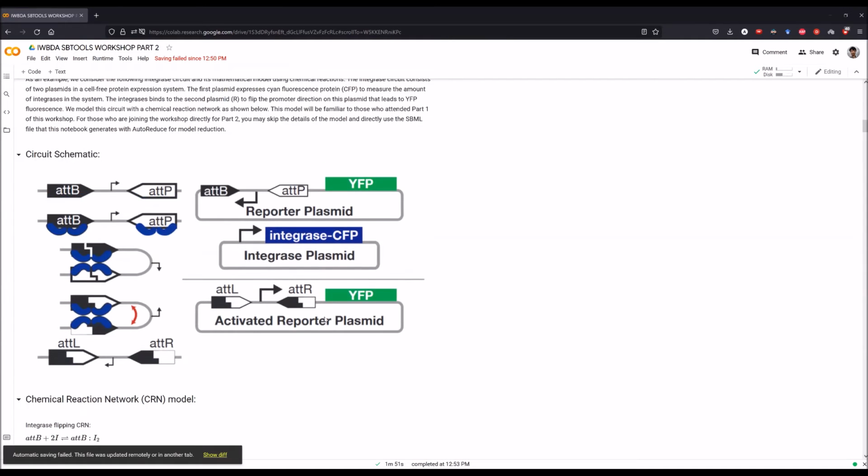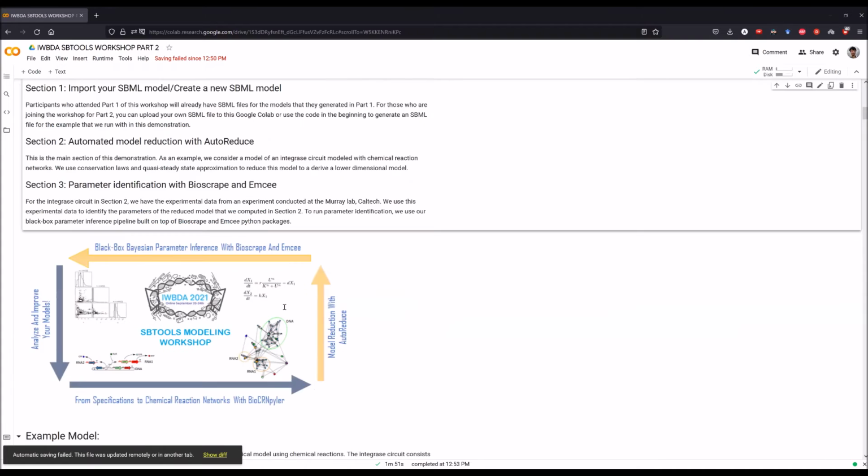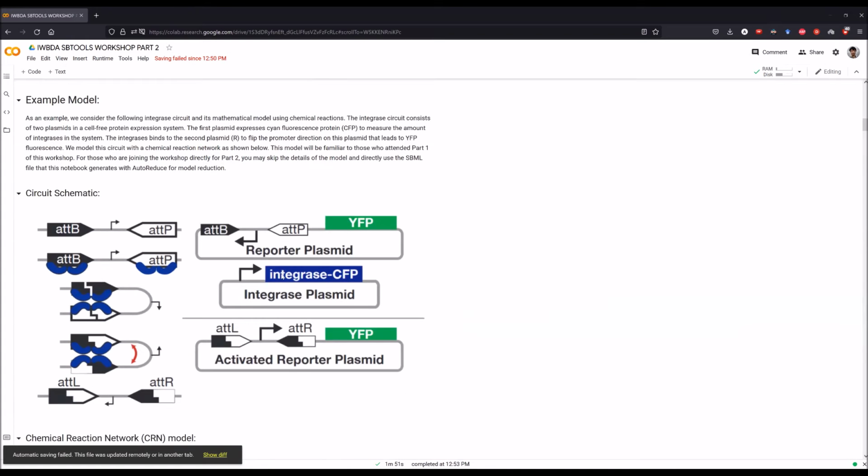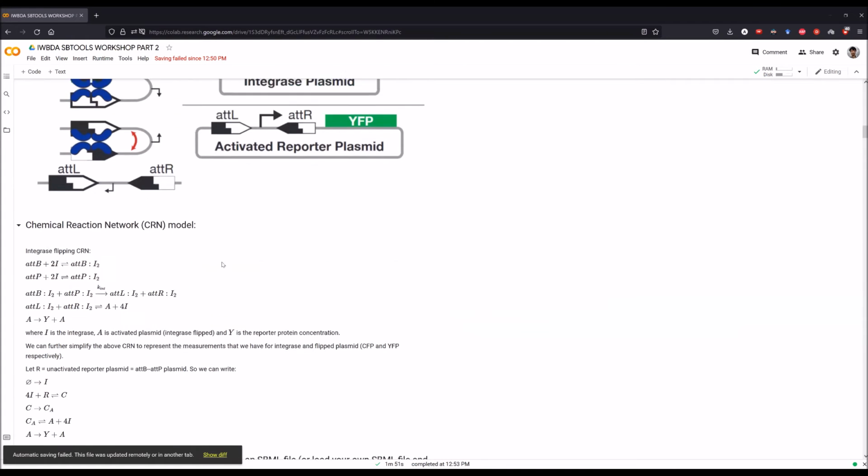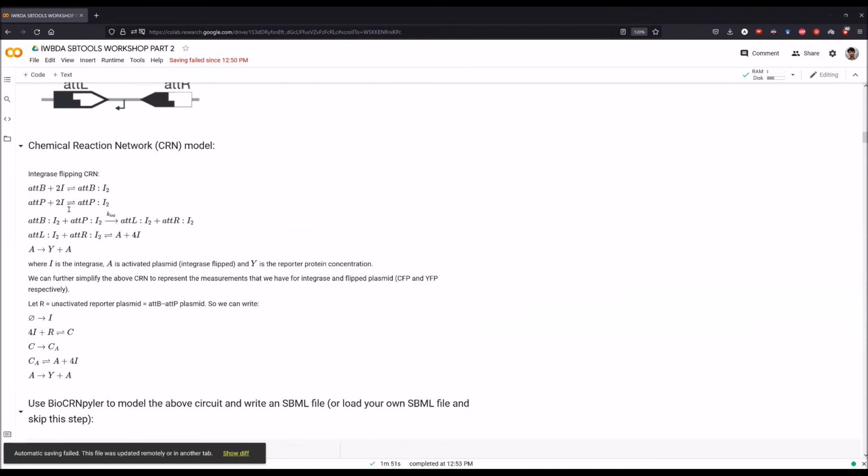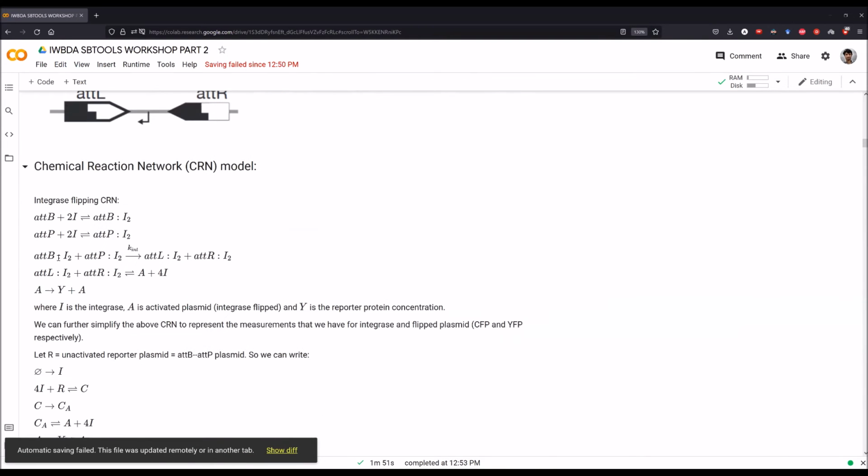So a chemical reaction network model for this, a simple one, could be that at the attB site, 2 integrases bind and form a complex. Similarly, at the attP site, 2 integrases bind and form a complex. Then we have the flipping reaction where after the integrases have bound, they flip to form attL and attR sites.